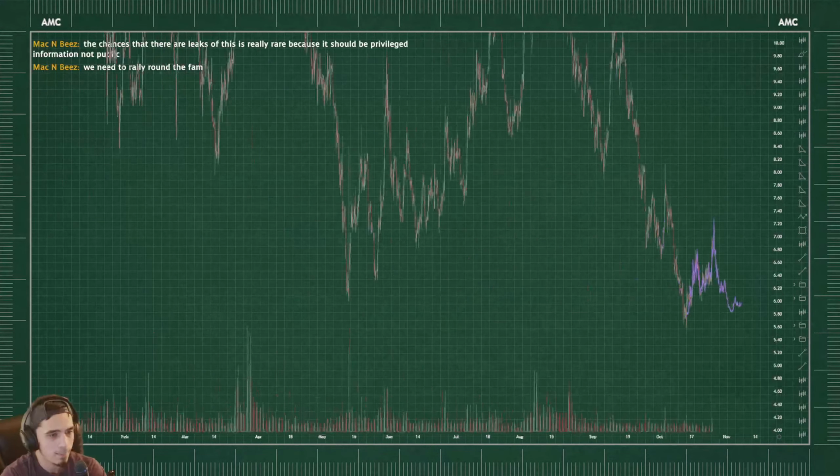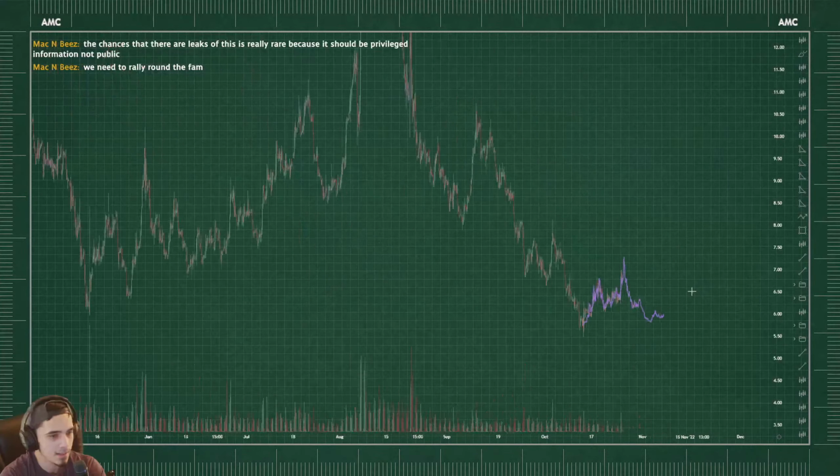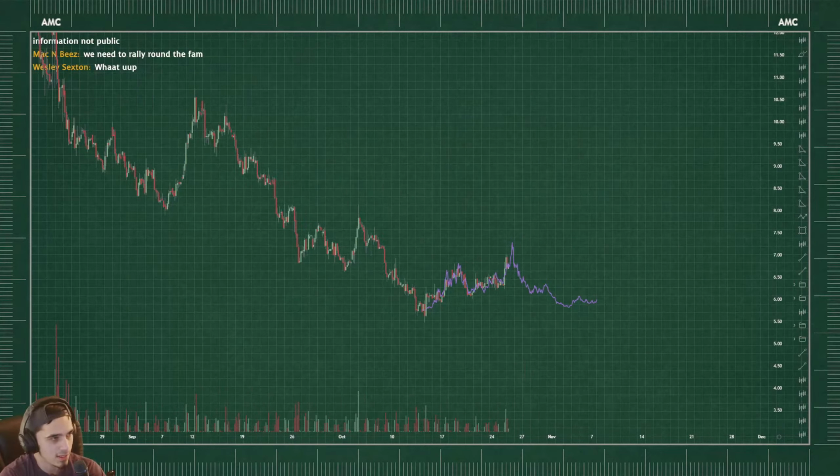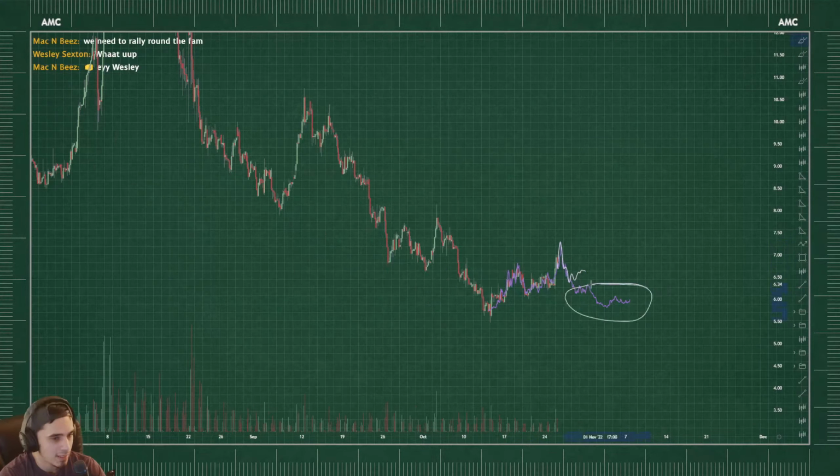Now, I would not be paying too much attention to this right here. I just want to show you the volatility zone in the short term. If this were to come up to that 7 range, say it comes up to 735 and then gets back down here and trails for a little bit, right? We're not paying attention to this again.